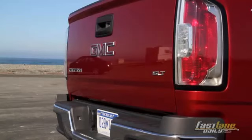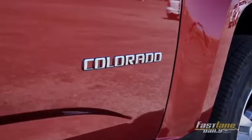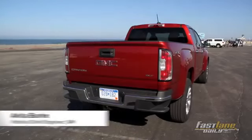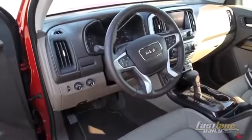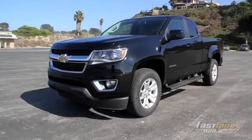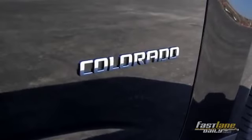We have the two brands — GMC and Chevy. We wanted to make sure they had totally unique character. When you look at the GMC Canyon, which we're sitting in right now, this really reflects our long history and refinement of the GMC professional grade. The Chevrolet shows the sporty, fun, command presence on the road.